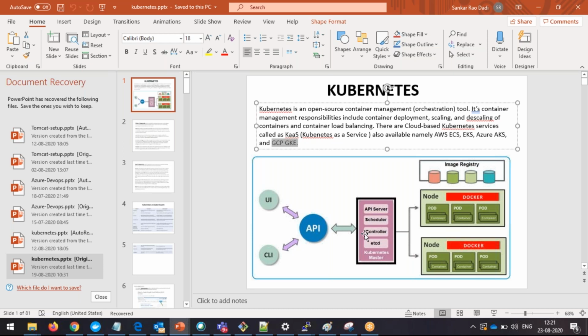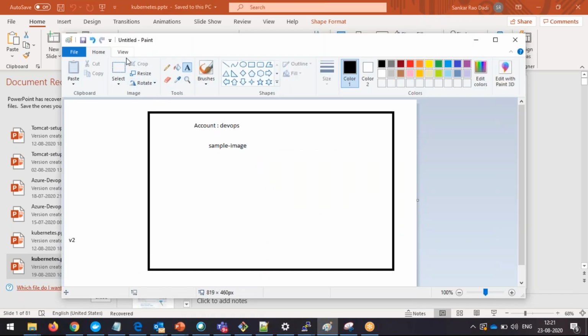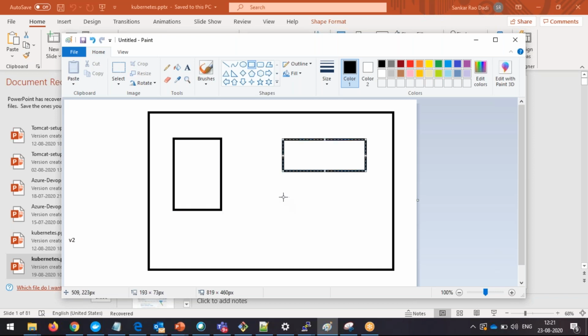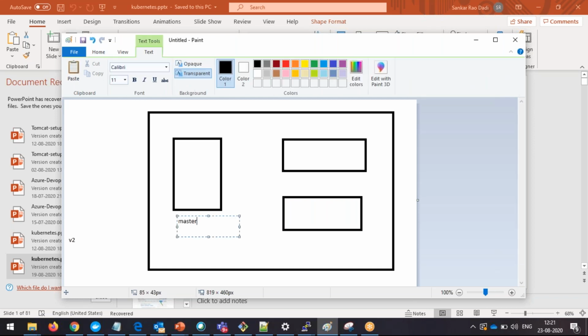Now the controller is going to verify the state of the cluster. What is the state of the cluster? Suppose this is my Kubernetes cluster, and here I have a master and two nodes. The master is responsible for taking the load and distributing it to the nodes.